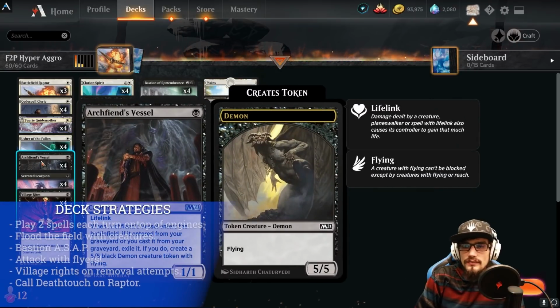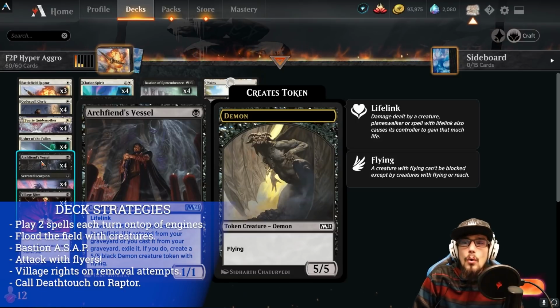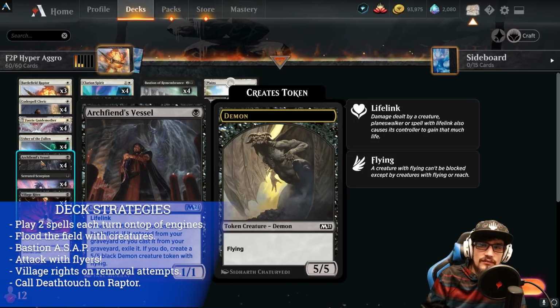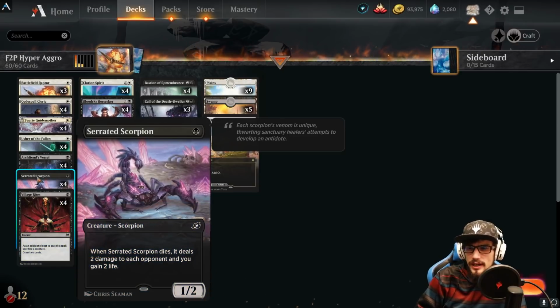4 copies of our Archfiend Vessel, a 1/1 with lifelink. When the vessel enters the battlefield, if it entered from your graveyard, or if you cast it from your graveyard, exile it. If you do, create a 5/5 black demon creature token with flying. Again, this is a little bit of life gain off the start, and we can get some evasion-based flying damage through late game.